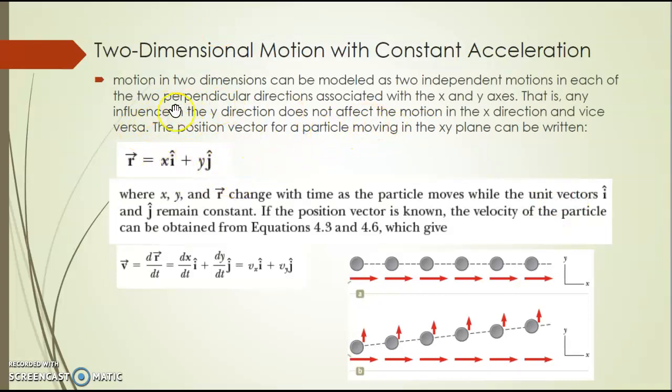Now, our displacement vector can be written this way, wherein x is the x component of that vector and y is the y component of that vector. I hat and j hat are representations of the axes. I hat represents the x-axis and j hat represents the y-axis.